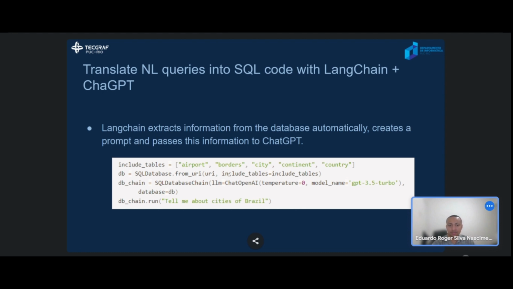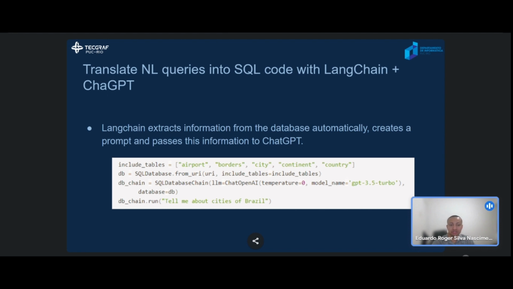First, we define which tables to inspect. After, we connect to the database using SQLDatabase. The chain named SQLDatabaseChain inspects the schema, tables, columns, joins, and then provides ChatGPT with this information automatically.